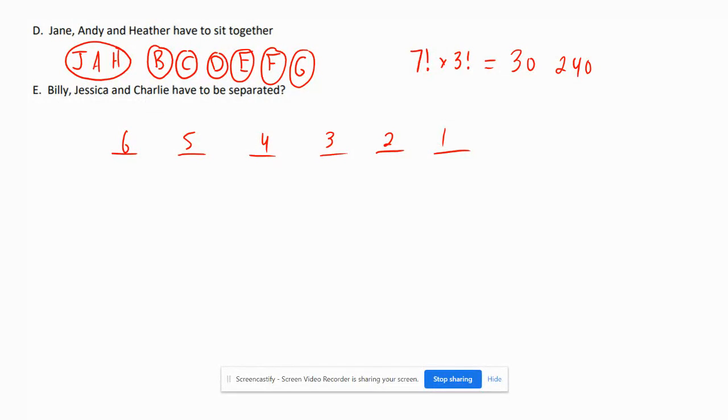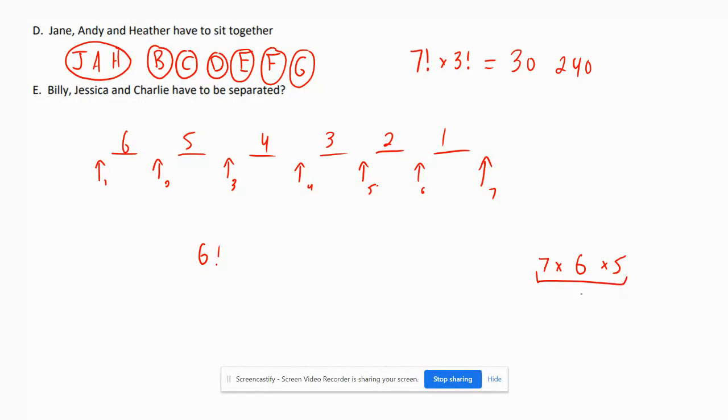Okay. Billy, Jessica, and Charlie have to be separated. So we're going to do this. Okay. So we have all these arrows where Billy, Jessica, and Charlie could be. All right. So if I'm placing Billy, how many spaces do I have for Billy? Okay, so far the calculation will be 6 factorial for these guys over here. Now for Billy, there are 7 spaces where he could go. He could go into here or here or here or here or here or here or here. Okay, so there's 7 spots. Then Jessica has 6 arrows where she could go, and then Charlie would have 5.